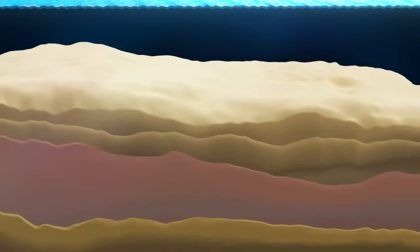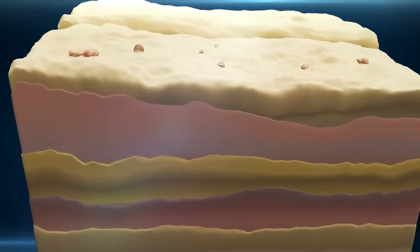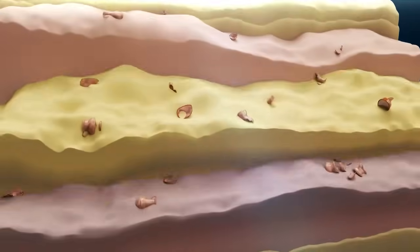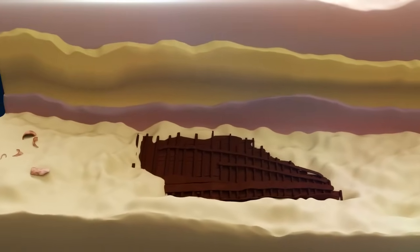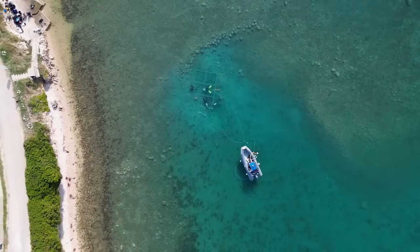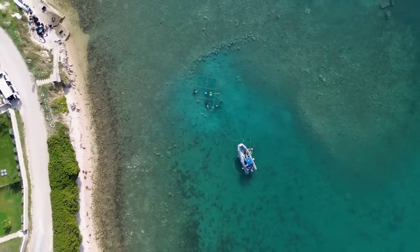So during excavations you find first elements, small pottery from the 5th century, then if you are going lower you can see the elements from the 4th century, 3rd century, and eventually when you come close to the ship you can see the pottery and small finds which are dated to the same era when the ship sank. So cutting the layers and reconstructing them helps us to see when the ship sank, but also to see how the harbor existed and how rich the harbor was in different periods of its existence.